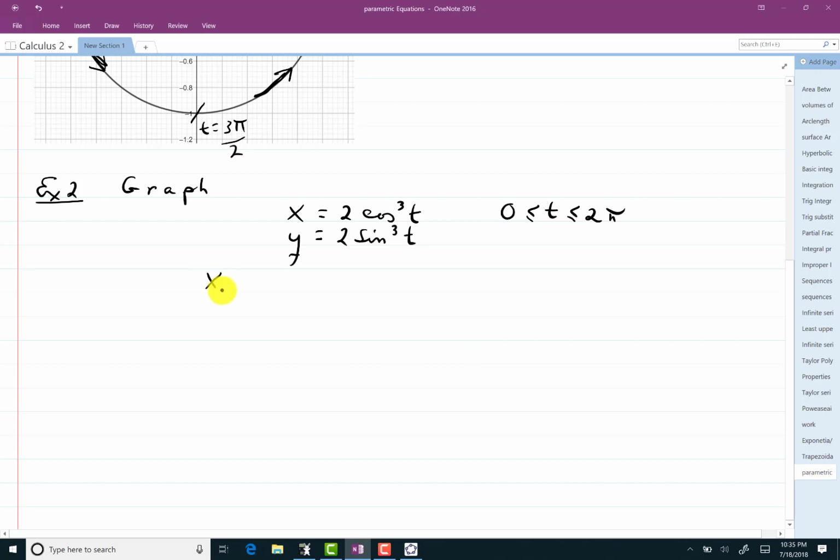It's going to look like this. x1t is going to look like 2, and you probably will need to do this. Cosine of t to the third. I think you can raise it up like that. And then your y1t will equal 2 sine of t to the third. Let's go ahead and graph those and see what happens. And we'll adjust the window as needed.